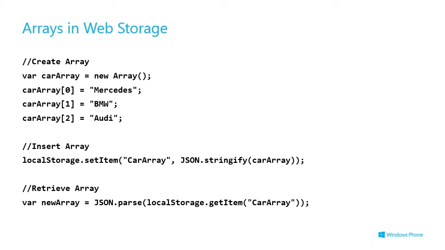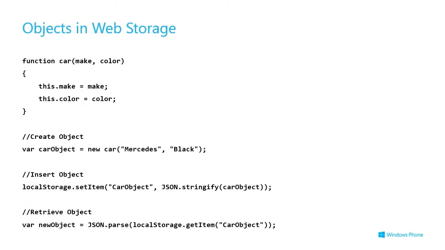One of my favorite things in JavaScript is JSON.stringify. It just takes any object or collection of objects and turns it into a string. So I can do that and then pull it back out again by doing JSON.parse, and it pulls it right back into my hydrated array. So that's pretty cool.